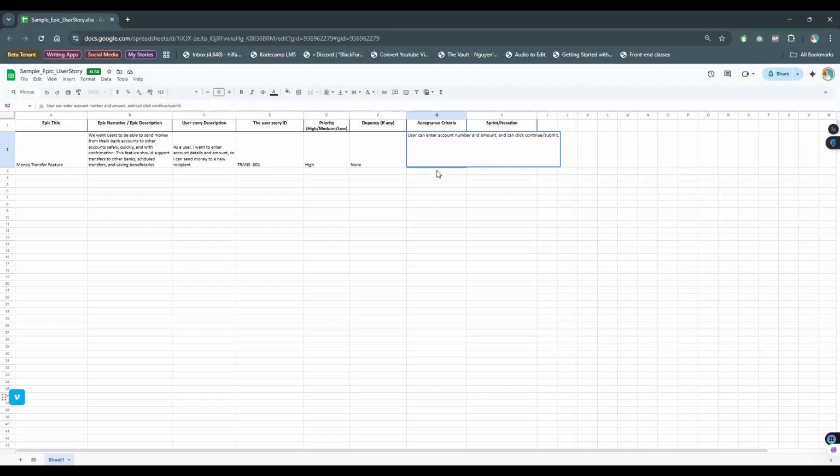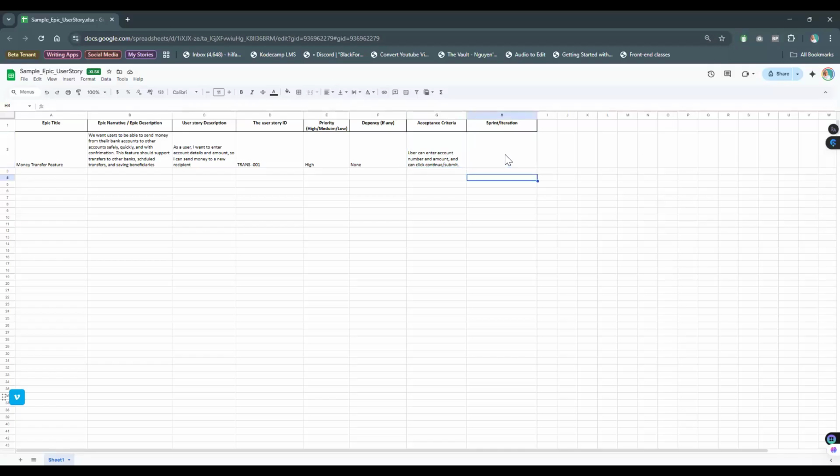Now, this is the acceptance criteria. So whatever it is that you're doing, at the end of the day, you have to make sure that this particular action, the user can complete this particular action successfully without any hindrance, right? Because this is the acceptance criteria, and this is what your stakeholder is going to ask. The money transfer, have we been able to sort out the transfer issues? This is what you present to your stakeholders at that point.